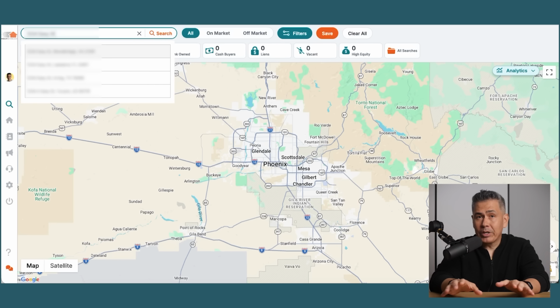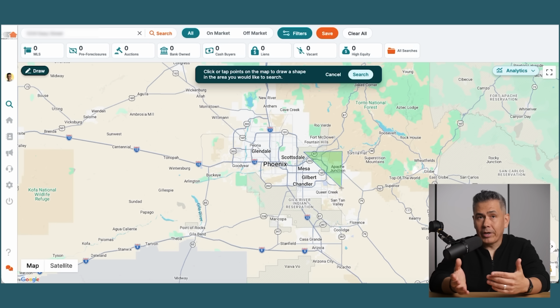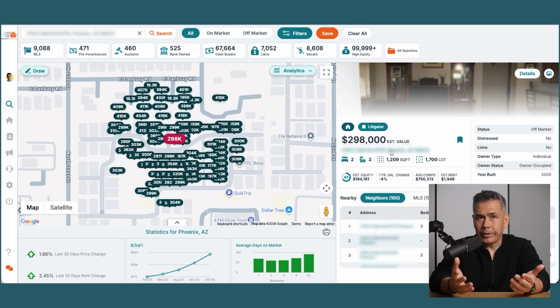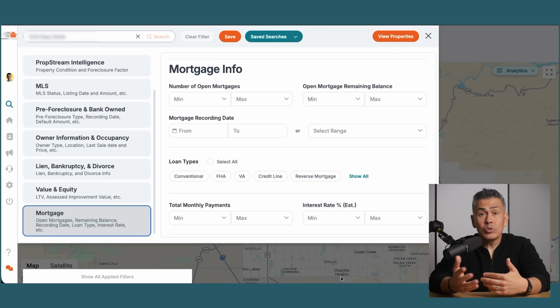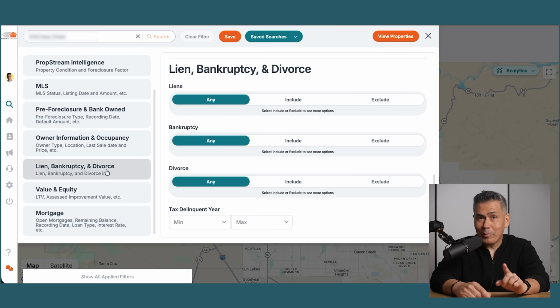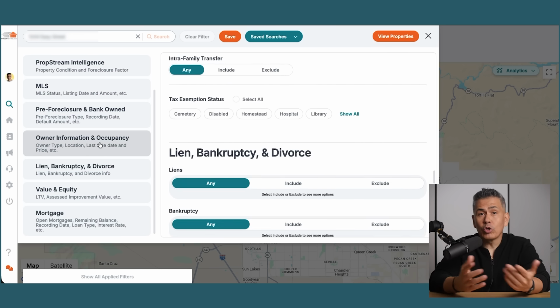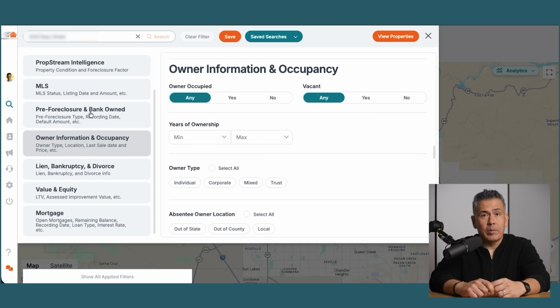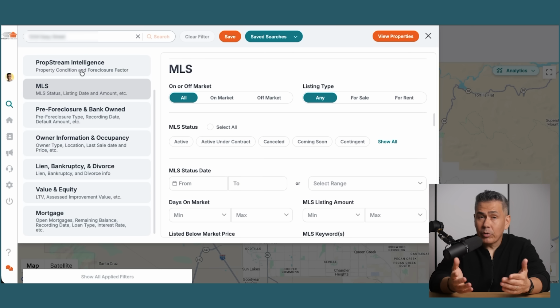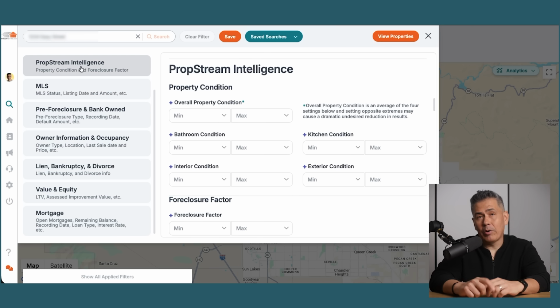Okay, so practically speaking, here's how it works inside the platform. You can search any property nationwide by address or geographic area. If you're researching a single property, detailed information is available quickly. If you're prospecting, use the filters to build targeted lead lists, because remember, context matters. You can narrow properties by equity position, ownership length, absentee status, property type, free and clear ownership, pre-foreclosure, and many other criteria, including AI-powered analytics.